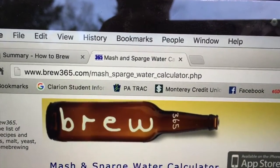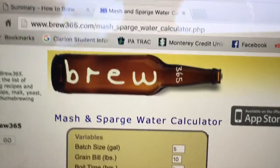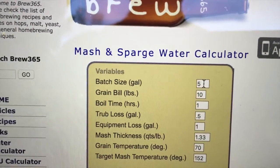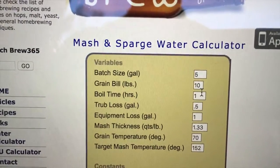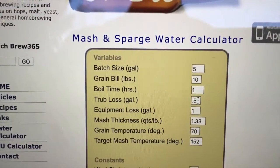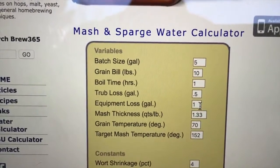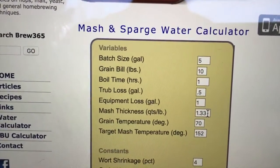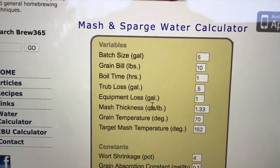All right, computing our mash and sparge water. I used brew365.com, right? I come down here, and ultimately I want a 5-gallon brew. And I added 10 pounds of grain. Boil time 60 minutes, 1 hour, right? Figure you're going to have some loss in the liquid at the bottom of the boil kettle. You're going to lose some to your equipment. Your mash thickness, that's your water to grain ratio, which is 1.33 quarts per pound.